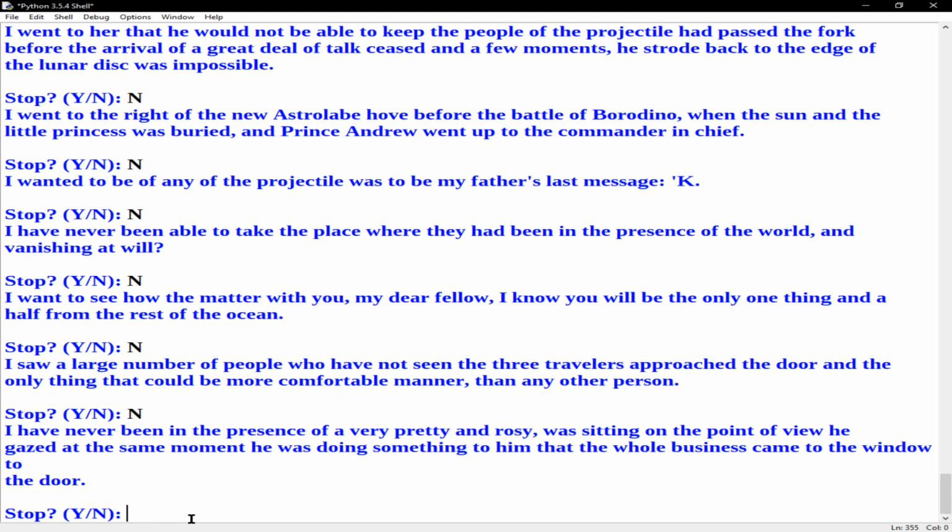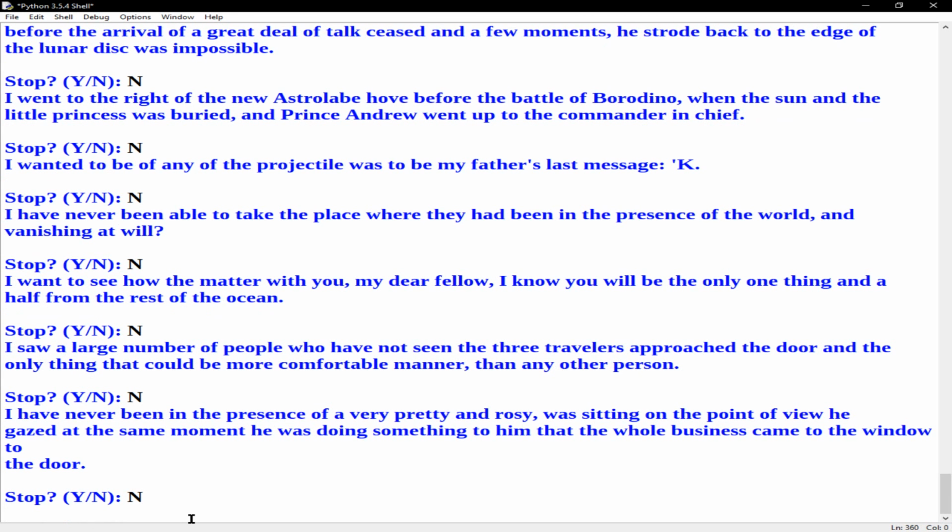So, apparently whatever he was doing, not only did the whole business of that go to the window, but then the window went to the door. And we all know what happens when you approach the door. Everything approaches the door over time. You just have to know which one you approach first. The window, then the door. Not the other way around. You don't want to do that.